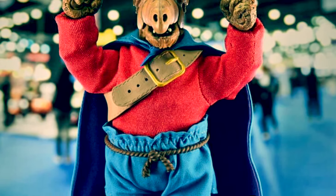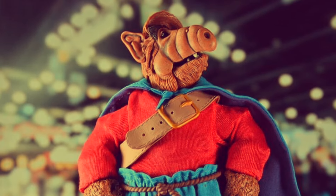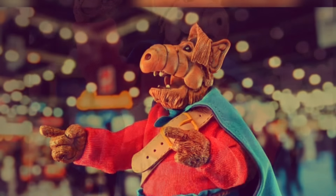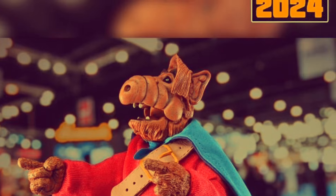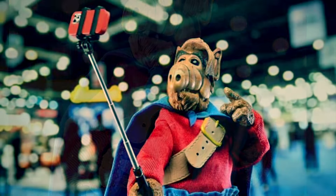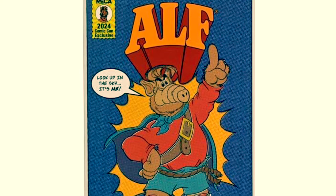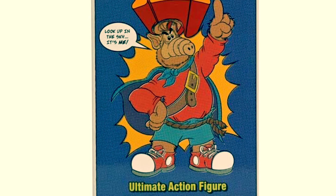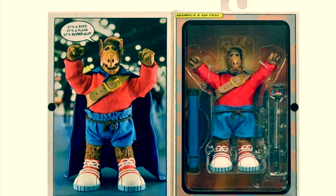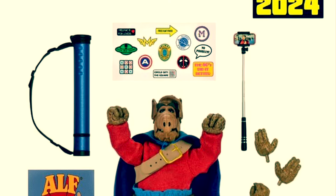For SDCC coming up, we've got a look at ALF - not just ALF, Super ALF - an SDCC exclusive from NECA. SDCC is just around the corner, and before that we've got Joe Fest. Hopefully we'll have some nice stuff to look at from Joe Fest and some good stuff from SDCC. We're getting spoiled this time of year - it's summer here in the UK, the weather's good, we've got Yo Joe June at the moment, and SDCC is just around the corner.